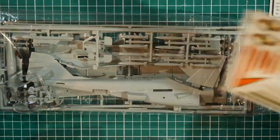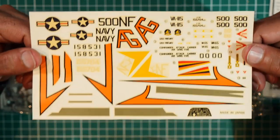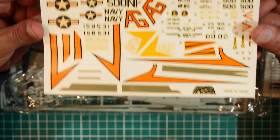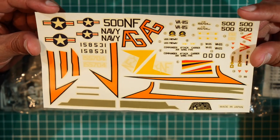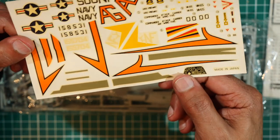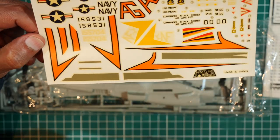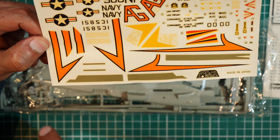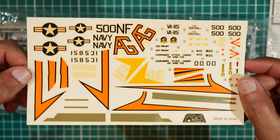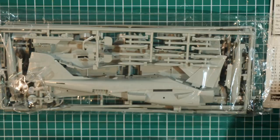Let's look at the decals first. Decal sheet, again slightly brown, but still usable I think. There's a nice decal there of the instrument panel, and lots of colours. Wondering if these are worth painting first or not. Anyway, there you go, that's the decal sheet. Put things to the side there.